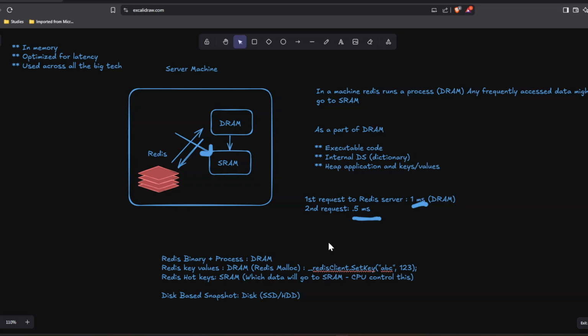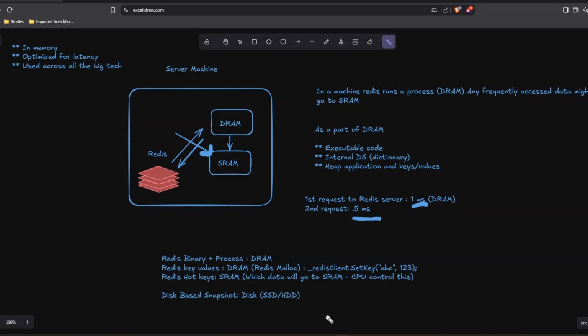Now in this process, this data will not be put into the DRAM, because this is only for the backup purpose, not for the immediate request serving purposes. So that is why it is being put into the disk. So now probably you understand one implication very clearly, that suppose there is a certain program that is running, how effectively it uses the DRAM, and how the operating system controls that, if there is some very frequently accessed data, how things will go to the SRAM. And suppose it has some kind of memory operations which are not immediately needed, they are being put into the SSD or the HDD. So I think now this part is clear.